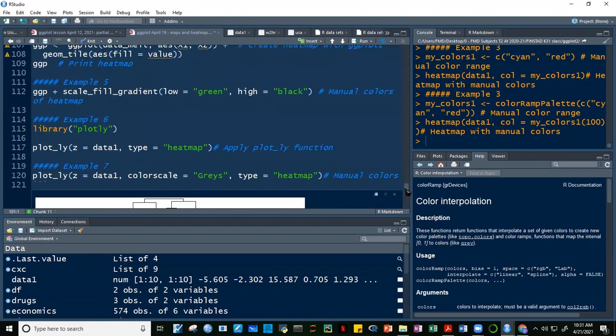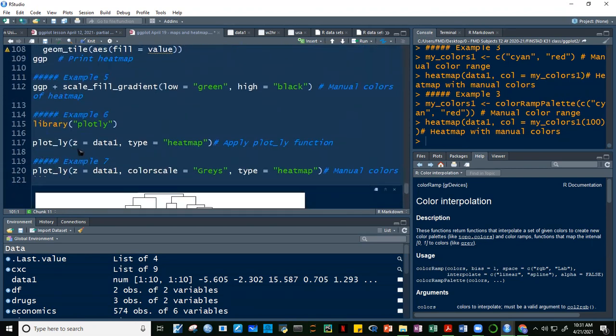Asan ba yung kailangan natin dito? Sorry, Z. Asan si Z? Data 1. Okay, di ba may data 1 na tayo, guys? So let's run this. Paki-install nga, guys, yung Plotly. Install that package as Plotly, tapos i-library nyo.